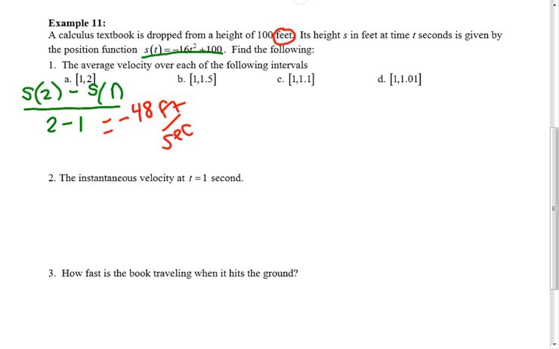You should get the values that I will put up here. All right, this one, part B, you end up with negative 40 feet per second, and you're doing the same thing. Just find the average velocity. We're using the secant line. Just use the slope. Okay, if we check part C, this time you get negative 33.6 feet per second.